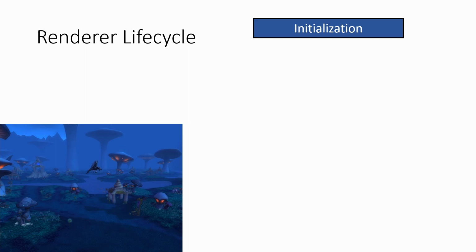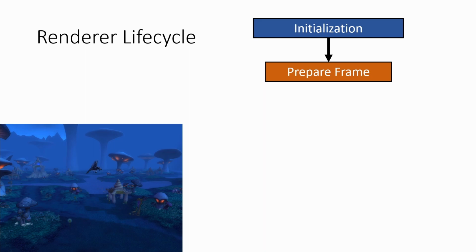Once everything is initialized and set up and ready to go, and the engine is actually ready to enter its game loop, which we've already been over, the next thing that will happen is we will enter into a phase of a frame by frame loop. And within that loop, the first thing that we're going to do is prepare the frame. Frame preparation can be things like calculating various bits of lighting data that need to be sent over, or camera angles, things of that nature.